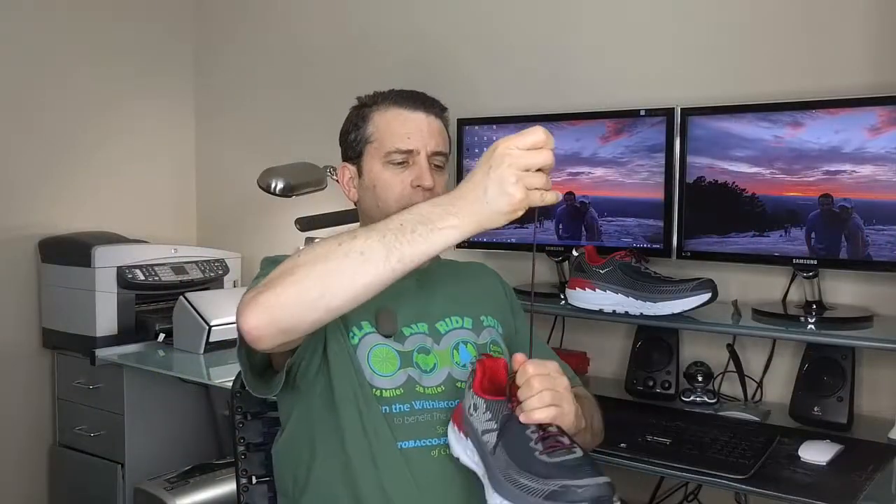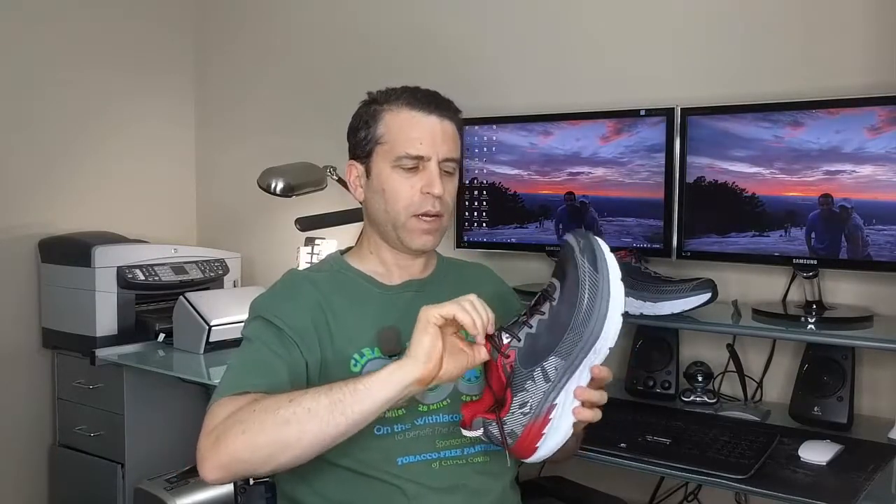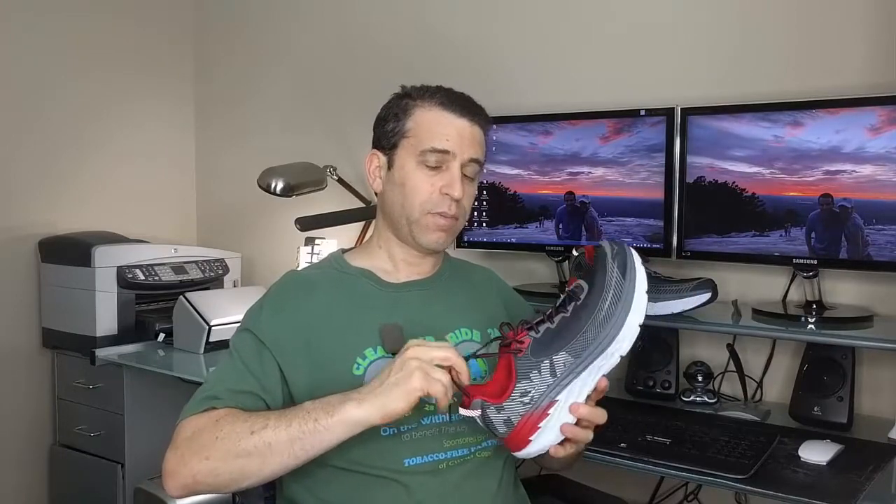The shoelace has a nice stretch material and a nice design. The shoes didn't feel like I was sweating too much or getting too hot — maybe a little bit. The tongue holds well. All in all, I am pleased with this shoe. If you're looking for a shoe to be on your feet for long distances, at first I thought these might be too much to run in because they felt so big and overwhelming, but the more I've gotten used to them, the more I like how they feel.